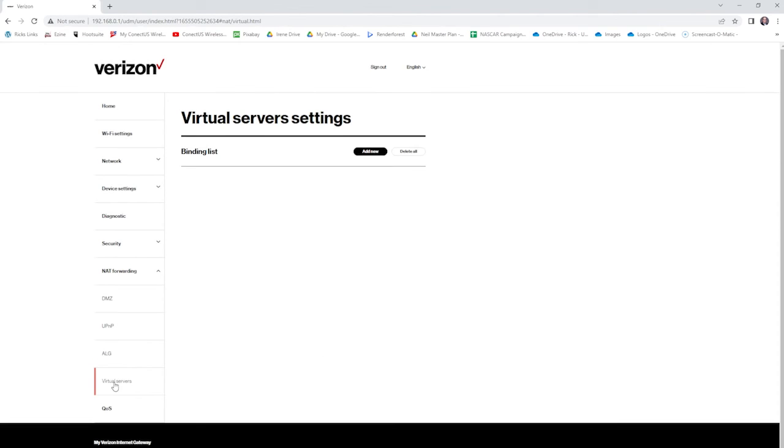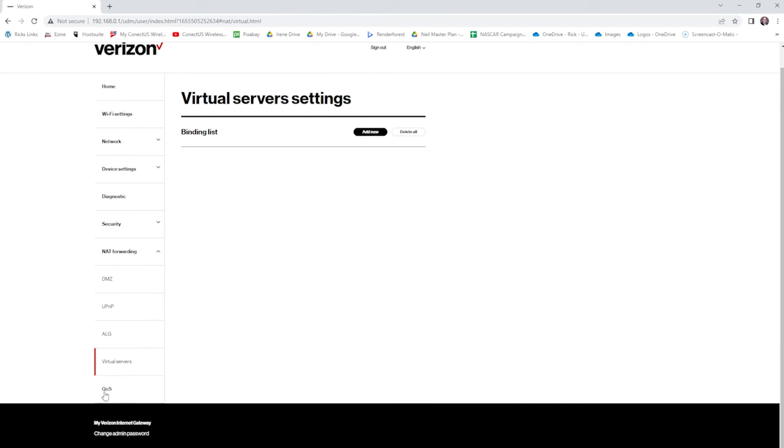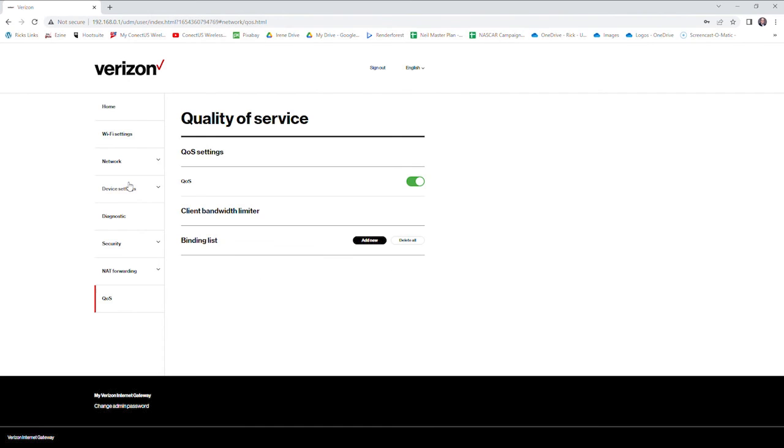Virtual servers and binding list once again, making sure that the MAC address and the IP address of whatever virtual server you're using match. It's good to see that those of you who wish to have this facility will be able to do so. And last, quality of service. So my VoIP device, I want to have the highest quality of service on my VoIP device if at all possible. Let's see if I can restrict the bandwidth of my very own laptop.